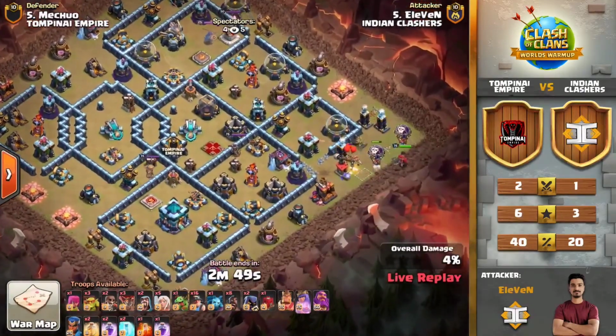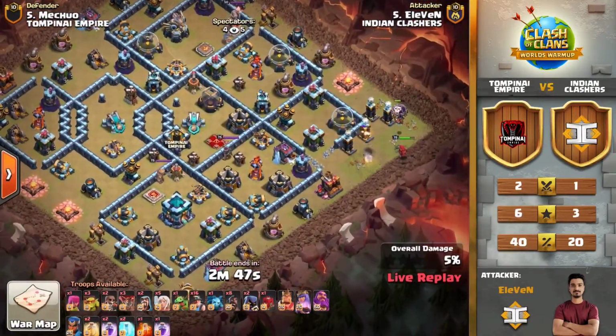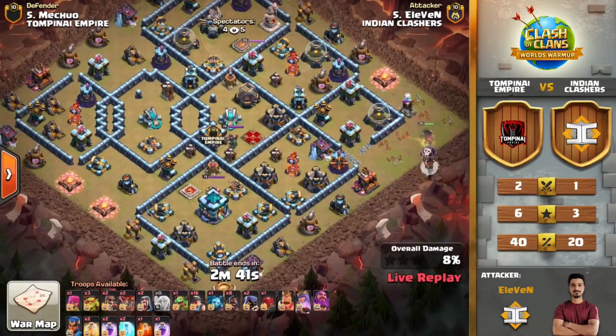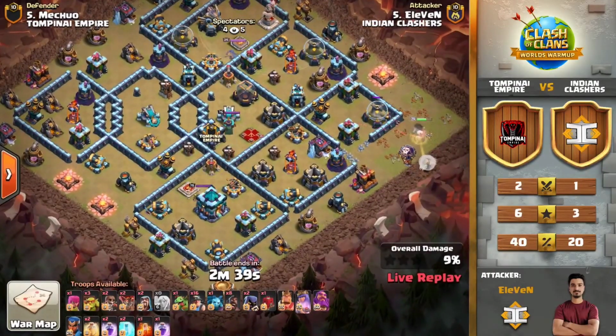He's going to charge in between an air defense and a single Inferno Tower. This is really depending on the Queen pathing. She might get distracted by the top Archer Tower and get into the air defense compartment, which means the single Inferno Tower is out of reach.